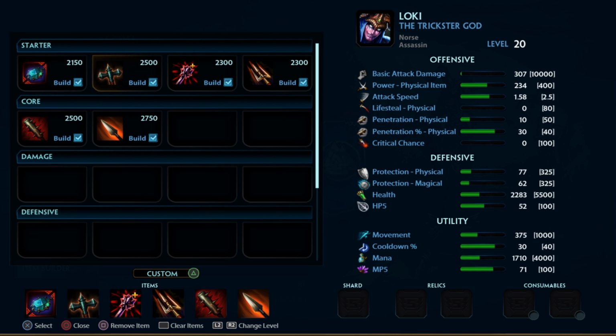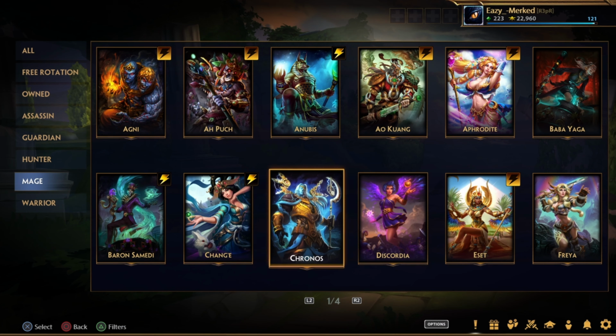A well-rounded build for any assassin would be the following: Bluestone Pendant, Transcendence, Jotun's Wrath, Hi-Rez Lament, Crusher, and then finish off with Heartseeker. Next up, we have Mages.